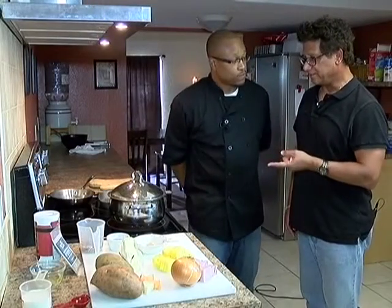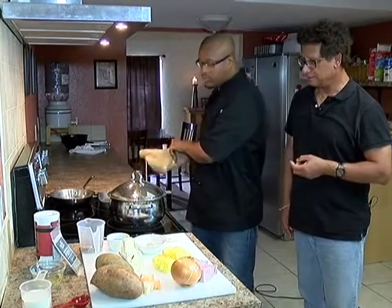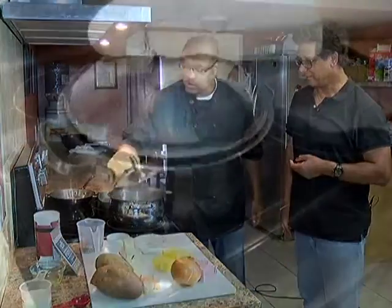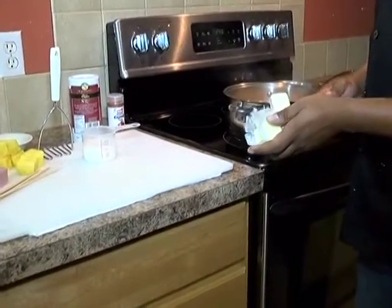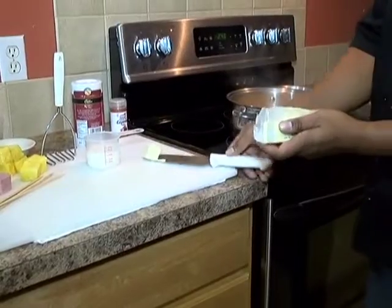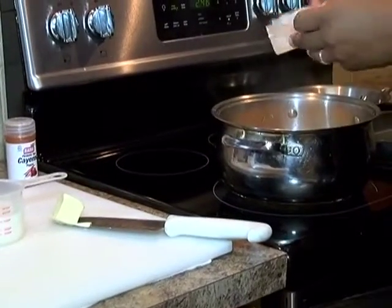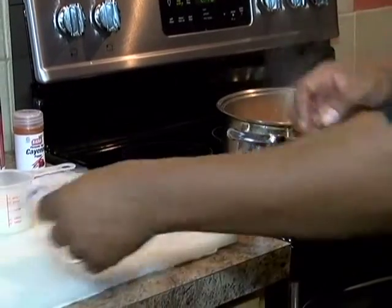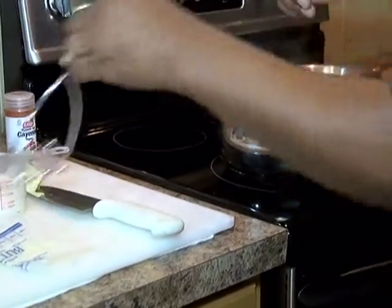So you have the sweet potatoes and russets on the boil. Sweet potatoes and russets have been cooking for about 15 minutes. They're fork tender. Take a look at those. This is a stick and a half of butter. You're going to throw in just about all your butter, but we're going to hold back 2 teaspoons of it here. And that's going to be for another ingredient here. So we're going to just throw that in.